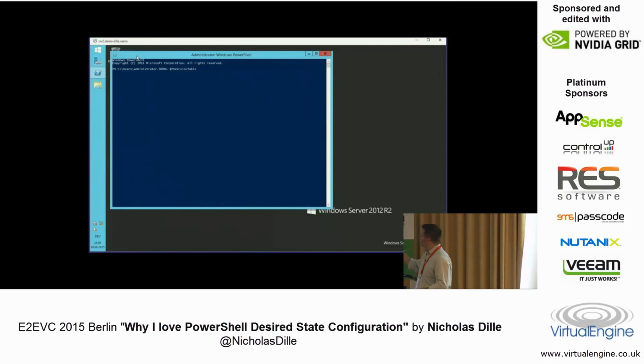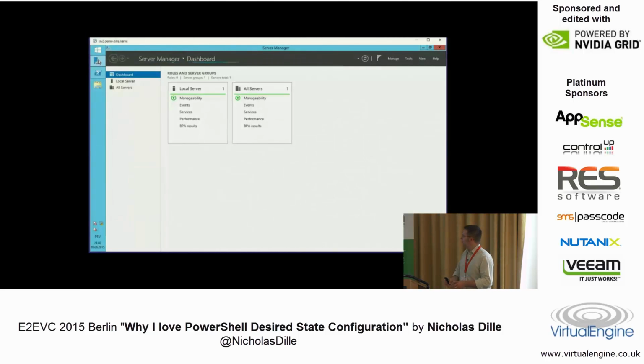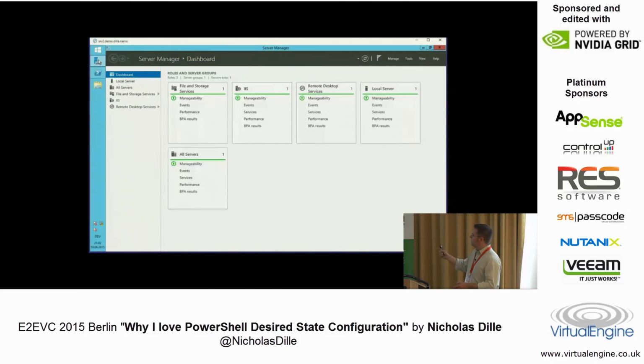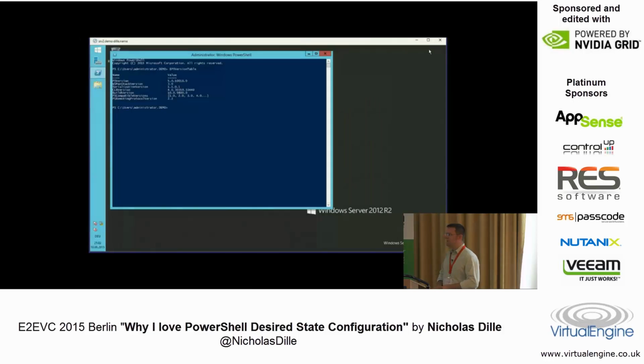First of all, I'll show you that it's PowerShell 5, so WMF5 is installed. I use this class-based resource. I have a configuration that actually does a simple deployment. First of all, the proof that there's no deployment existing on this host. So Server Manager tells us no deployment, so I can apply my configuration and tell this server to do a quick deployment. That means web access, connection broker, and session host get installed on exactly this node.